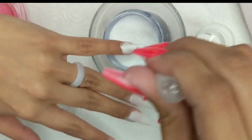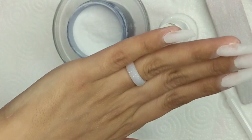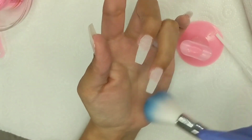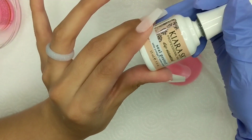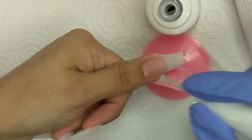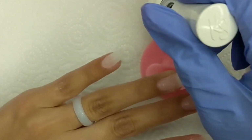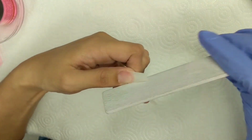So after this, I'm going to dust off all the acrylic powder and file. Well, first I put the activator and then file. I'm using the Seal Protect, which is the activator, and then I'm going to file. Make sure to be generous, because you want it to get in there very well and get all the powder and all the glue so that it can crystallize and harden and you won't have any issues. So I give it a few seconds, and then I get into filing.